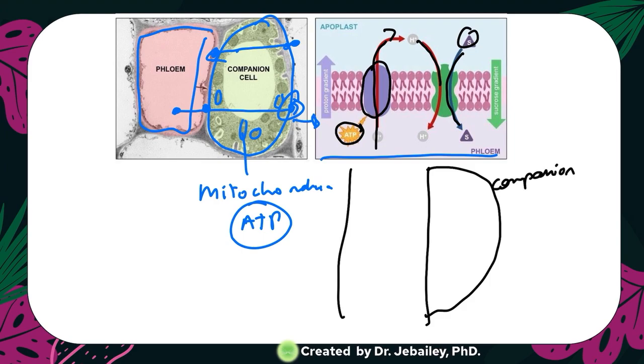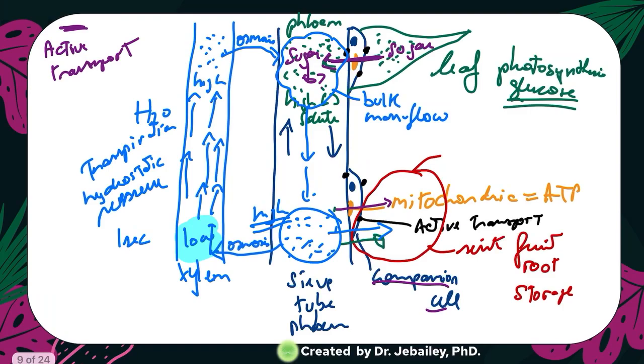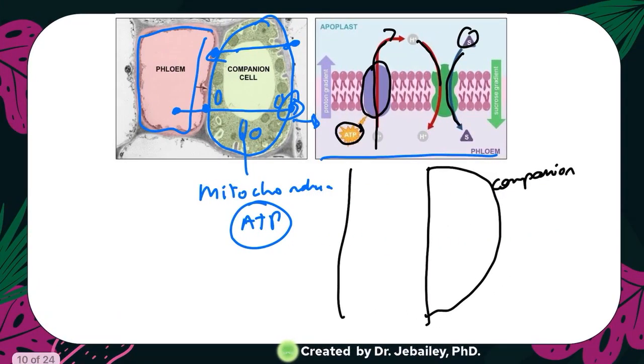This is a little bit more detail, just going back. What am I doing now? I'm talking about what's happening right at this area, okay? So I'm talking in more detail about what's happening with the companion cells in the phloem. So we have here the phloem, right? And the companion cell has its nucleus, it has its mitochondria, right? And it has its protein channels. This protein channel is basically this stuff here.